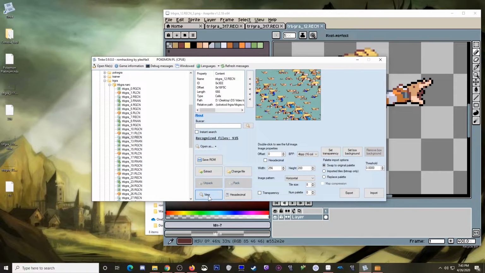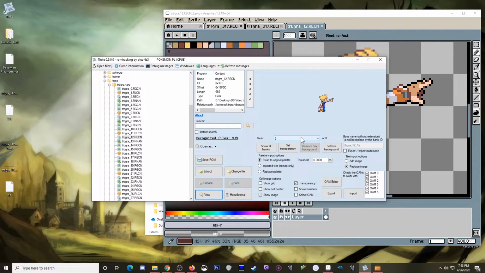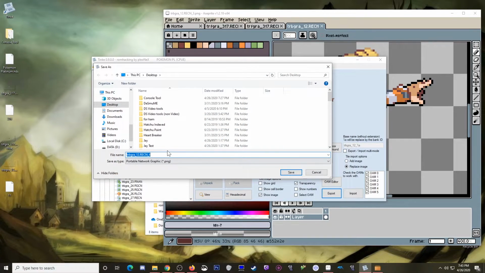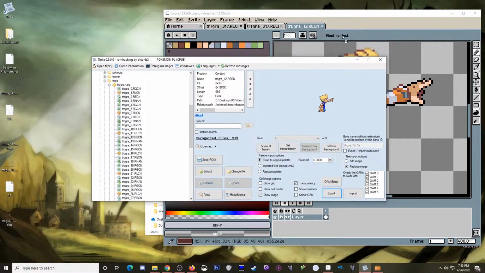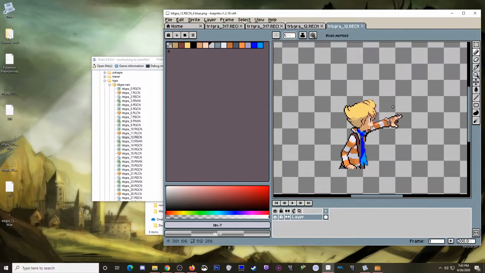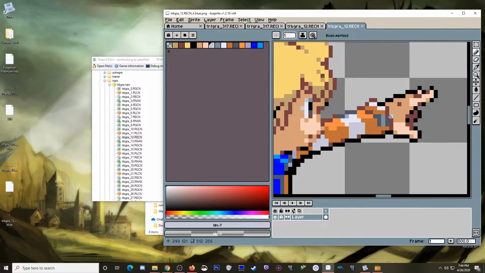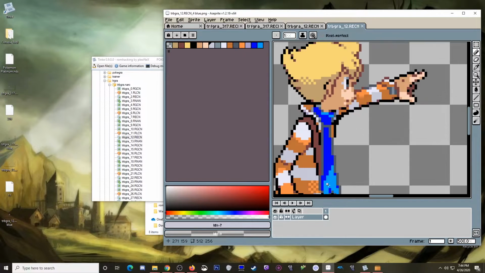Jump down to the RECN, and scroll down to where we can see that scarf, and yeah, that looks good. As far as I know, oh no, I think if I export this one, blue, there is a little change here. No, on this one actually it's gray, so never mind.